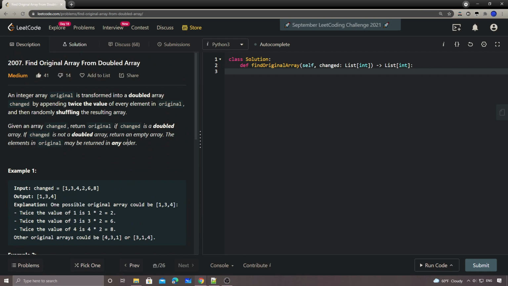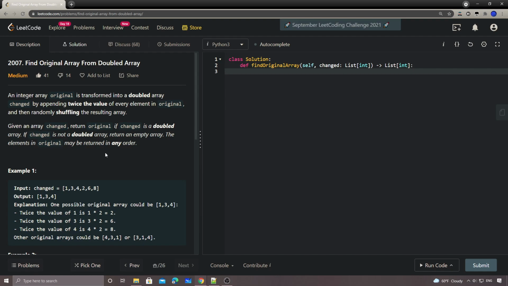So the constraints are pretty standard. For this one, since everything is shuffled, we don't know which one is which. But what can we know? At least we can get one result: if we find the smallest number from this doubled array, we know it has to be the smallest number in the original array.